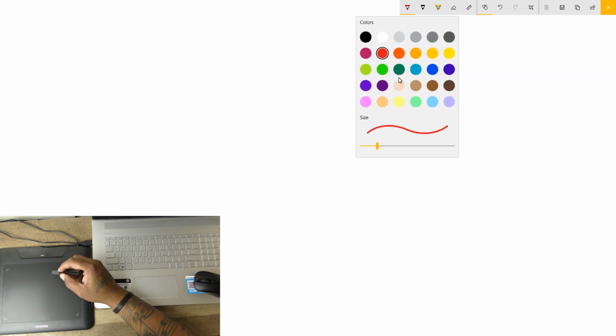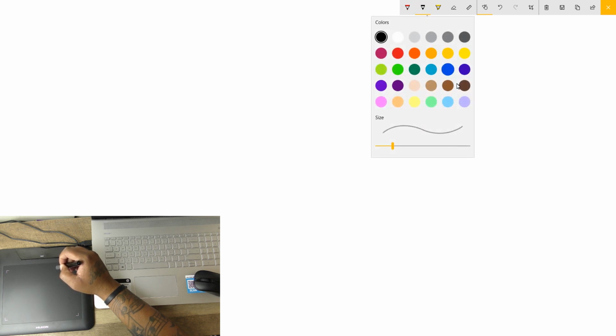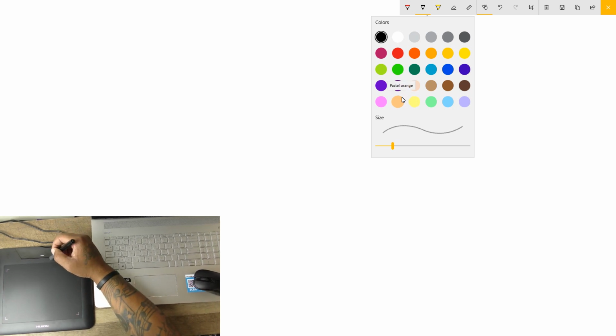If you want to change the color, my favorite color is red, so I'm going to keep it on red. But if you click it, then it brings up a whole bunch of different colors. And then you can change the size. So you can go from thin all the way up to the thickest that they have. And if you wanted to go to a pencil tip and use the pencil tip, you could do the same thing. And if you tap it on the screen, I'm way out of bounds, but you tap it on the screen just like that, then it brings down the drop down menu you can use for that too. And the same with the markers and such.